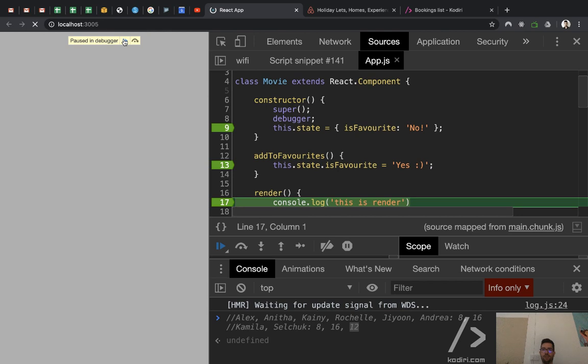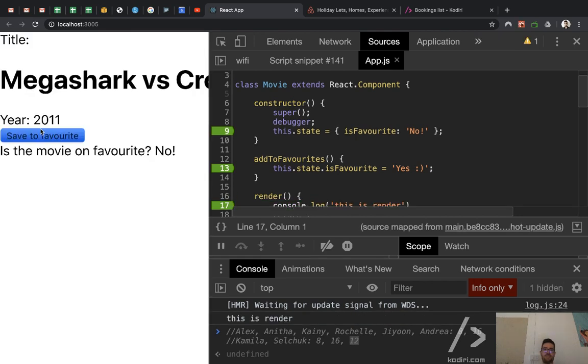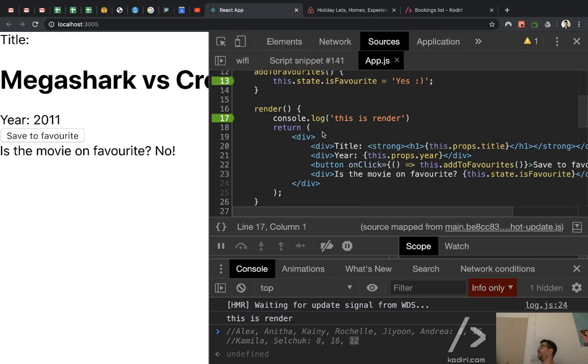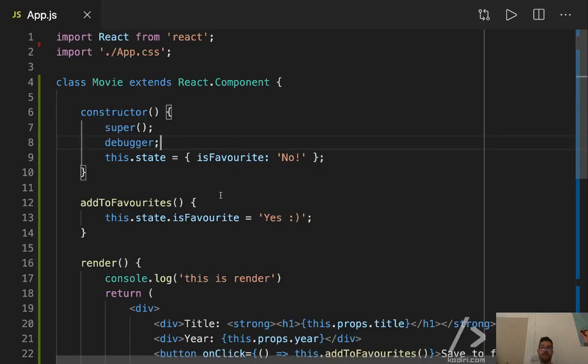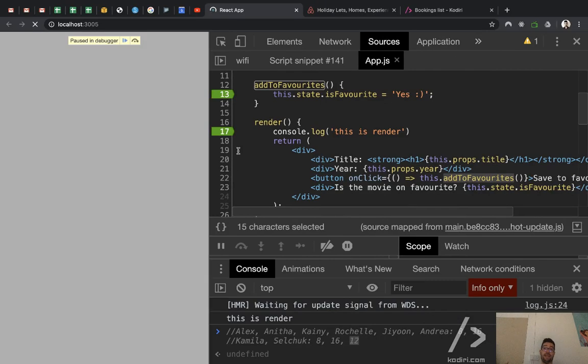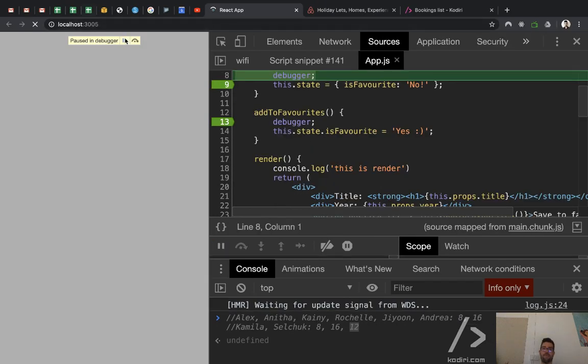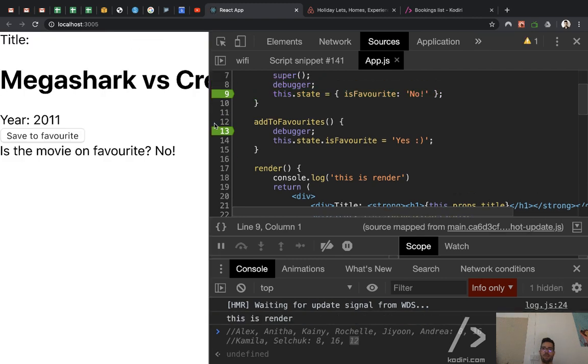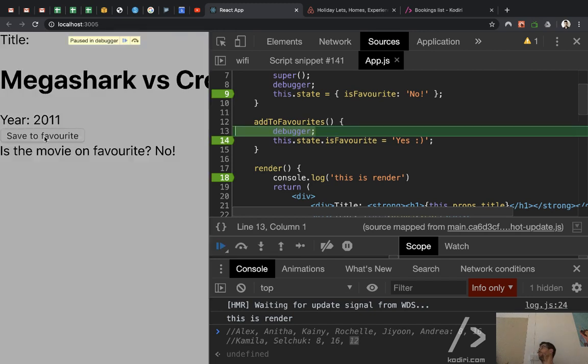So it looks like you need to add multiple debuggers. You see? I'm 90% sure I did it right. Add the favorites, that's right. So I think Chrome is already messing around, crashing. So let me try again. And now, if my assumption is right, it will stop on debugger. Here you go. Yeah, it was right.